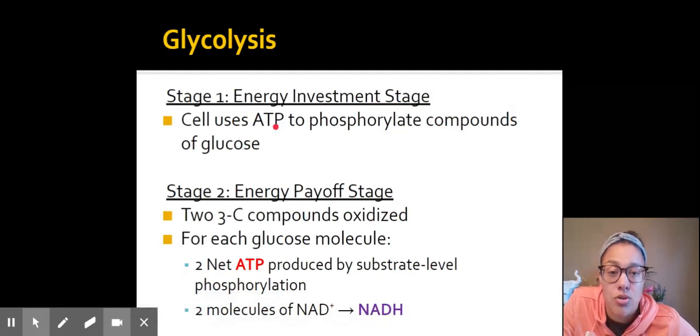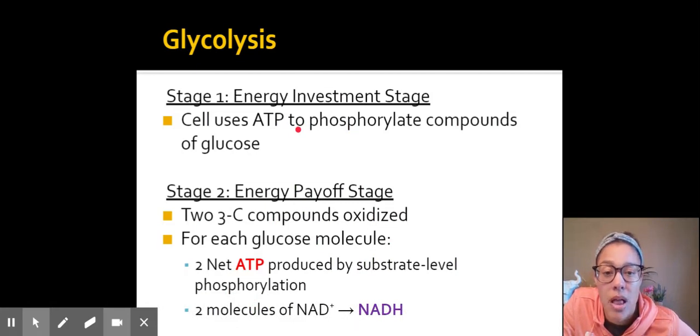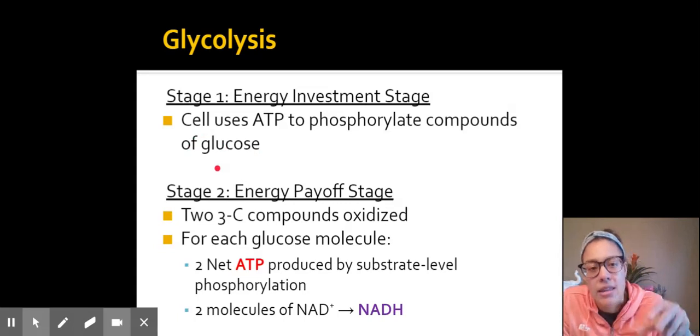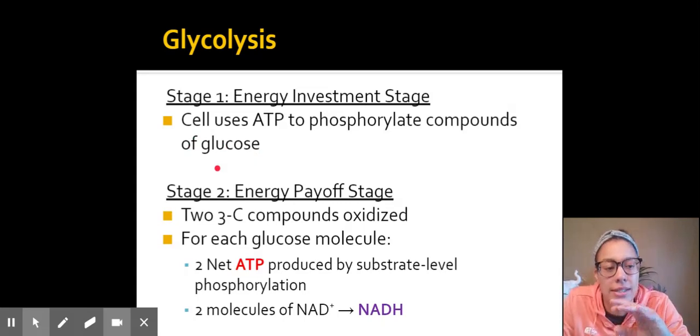So ATP is going to drop off electrons to our glucose molecule. And in the process of dropping off that energy, ATP converts to ADP and Pi, right? So it's called phosphorylating the glucose molecule. By adding those electrons to glucose, it kind of destabilizes it, so that when it hits the reaction centers of glycolysis, glucose is just ready to react and split in half. Okay, so that's that first step.